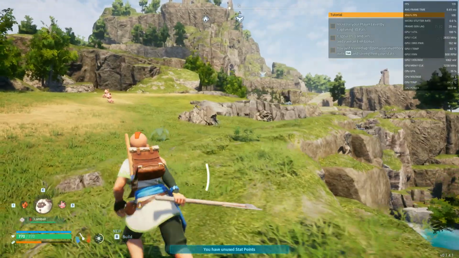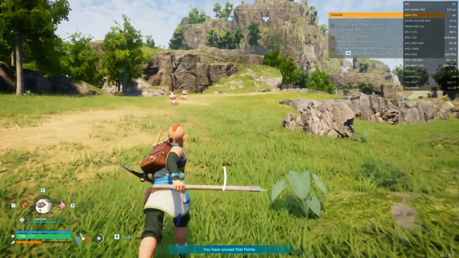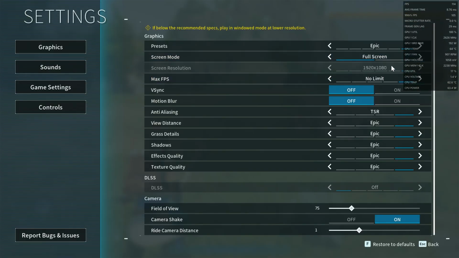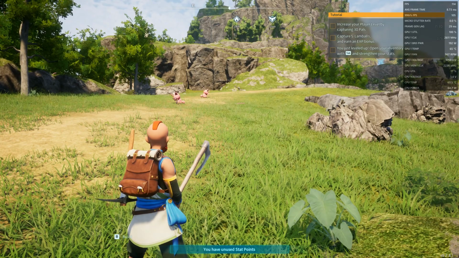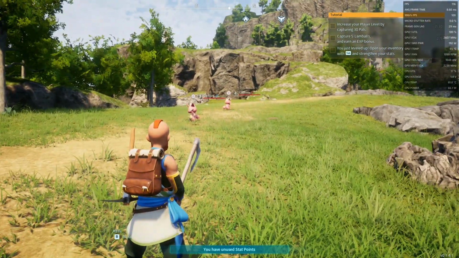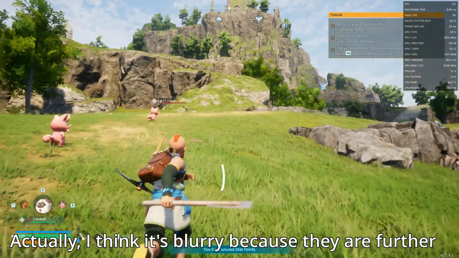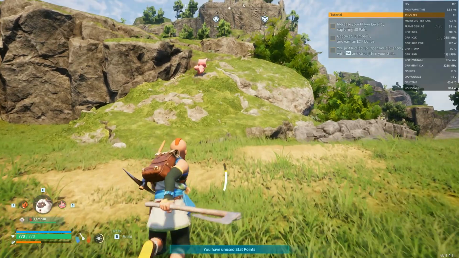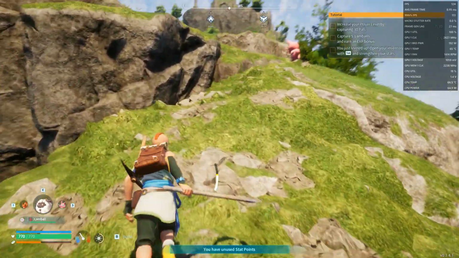All right, so now jumping back into Palworld, we're at 1080p right over here. And since we're upscaling to 1440, we can see that everything's just a little bit blurry. And well, unfortunately, that's something to be expected. But you can see our frame rate, we're in the hundreds now.